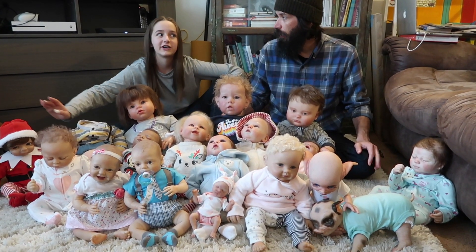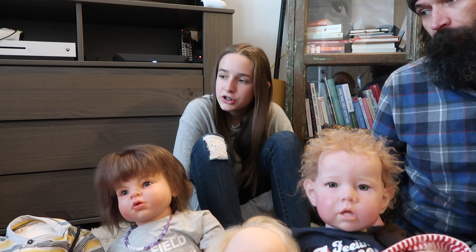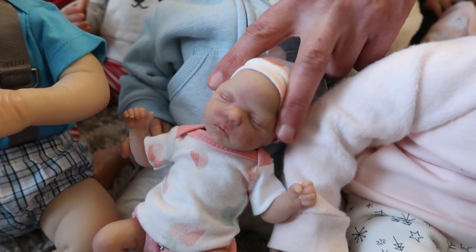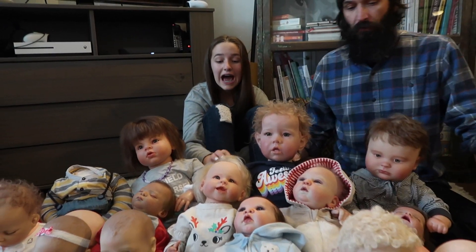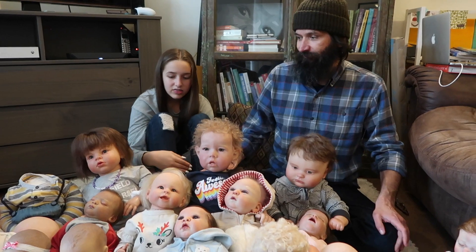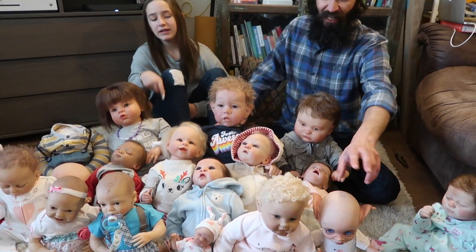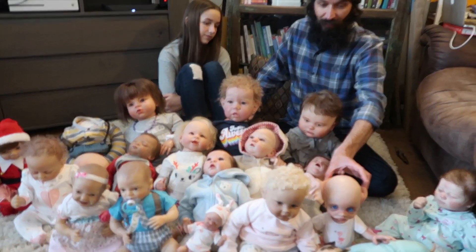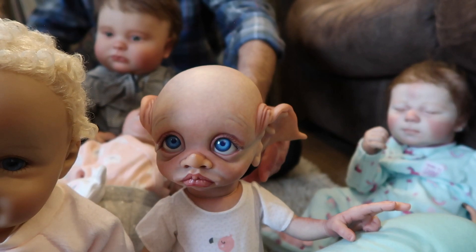Even the new ones have a story. We fell in love with him at Rose because he's got a really sweet face. Sadly the Riddle Master took him apart and I had to put him back together. And this is our first ever silicone, which is exciting and fun. She was the first doll I ever got at Rose — the first one I got to pick out myself, because Mads was always surprised. I saw this one and I was like, she's got to have it.